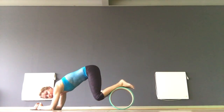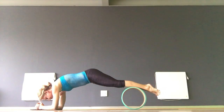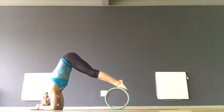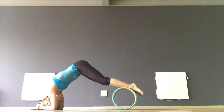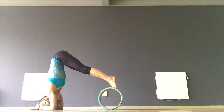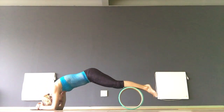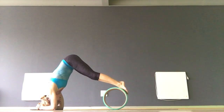Okay, let's come up again. This time, hips up, high, legs up, straight. Inhale, extend. Exhale, back. Inhale, extend. Exhale from the diaphragm. Pull those legs in.